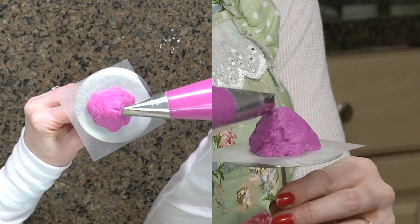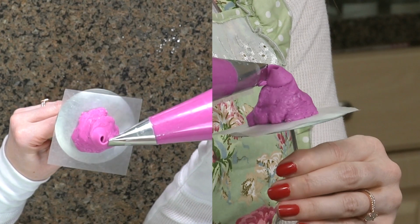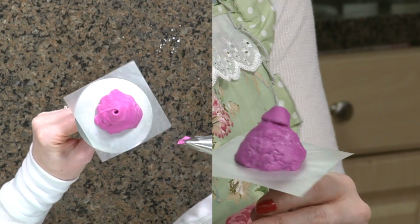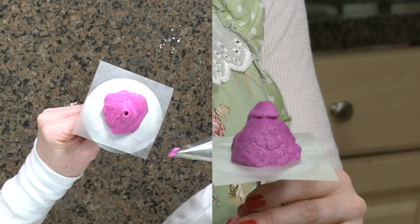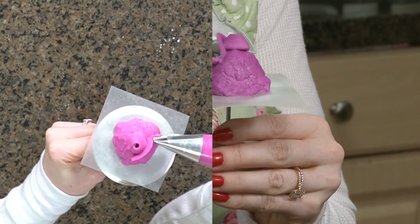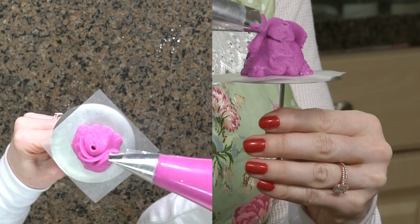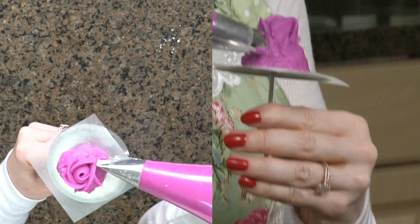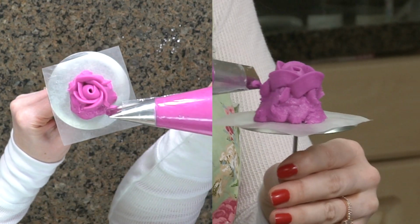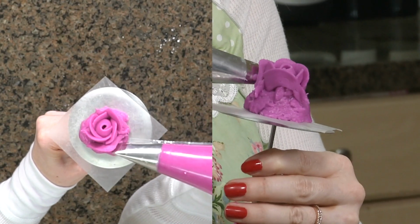This is my Wilton Tip 124, and I'm going to go around here to try to form the inside of the rose. So we're here, and again with the narrow side pointed up, I'm going to start making what I call rainbows. Just around the center, I'm making arcs. You're going to see I'm starting each arc in the middle of the last one. Then I'm going to move my way down the rows, and again I'm staggering my rainbows, so each one starts in the center of the last one.